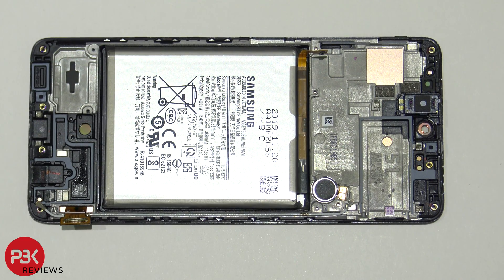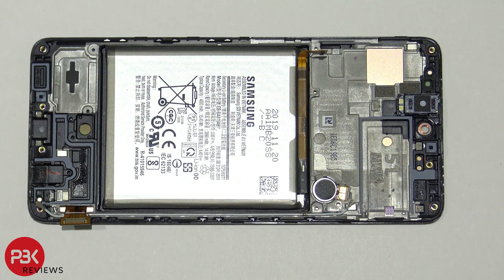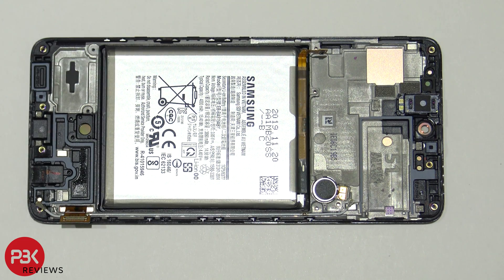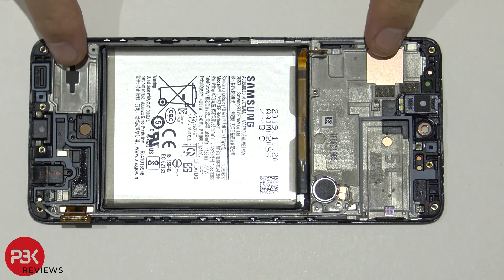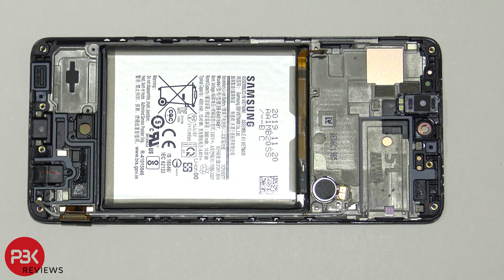If you're planning on replacing the screen, your best bet would be to find a screen assembly already attached to the mid-frame. But if you're planning on replacing the screen just by itself without a mid-frame, you would have to take the back plate off, unscrew the back frame, and separate that from the mid-frame. Disconnect the battery cable and the screen cable, then heat up the screen to loosen up the adhesive, separate it from the frame, and run the cable for the screen through the slit. Put your new screen cable through the slit, apply the screen to the frame, and then just reverse the process.